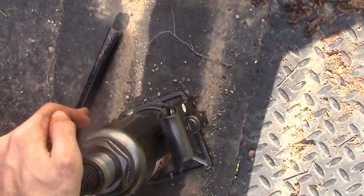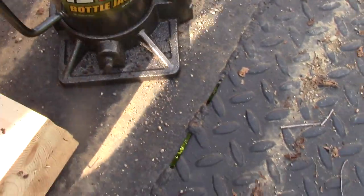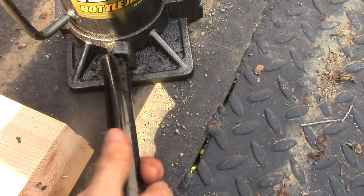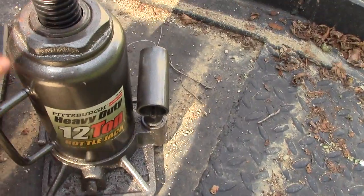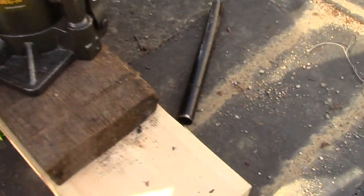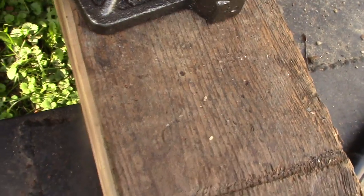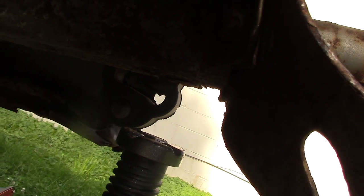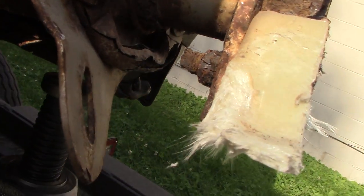All right, so we just popped the jack down and pulled it out. I'm going to re-tighten the bottle jack and stick it back under. Now you'll notice the height difference — the bottle jack is not even hitting the frame. That's how much we moved the frame; that big gap is there because the bottle jack was originally touching the frame, and just from cranking it one time we brought it up that much.